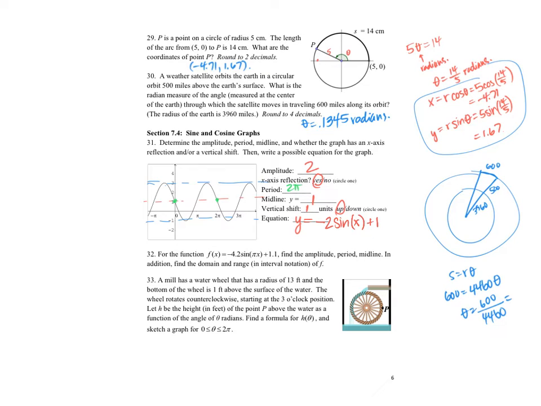So the next one, I can say for the function, that function, find the amplitude, period, and midline. So the midline is going to go up by 1.1. So let's write it all out. Midline is going to be y equals 1.1. The amplitude is given by this number, so it's 4.2. The period is going to be the period. My k is pi. So the period is always 2 pi over k, which is 2 pi over pi, which is 2 in this case.